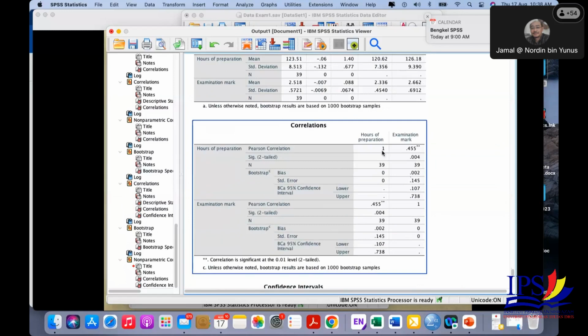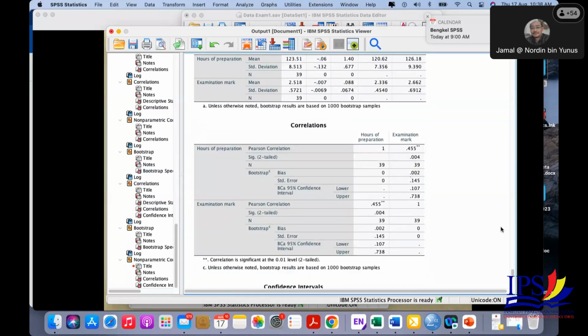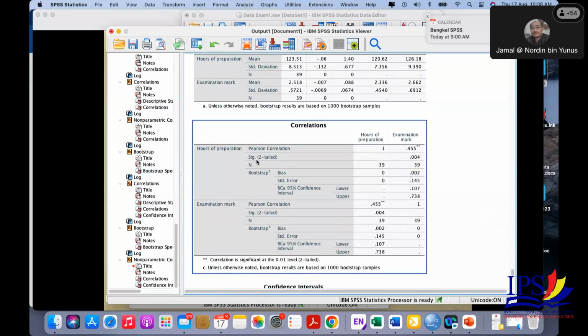And we go to here. We found that there is no problem. Either you're using 39 samples or 1,000 samples, they have the 0.455 correlation coefficient and are significant at level 0.05. So it's also the same result.